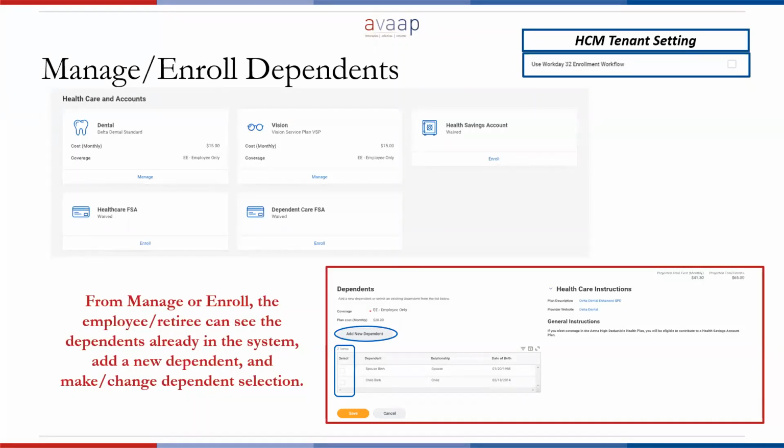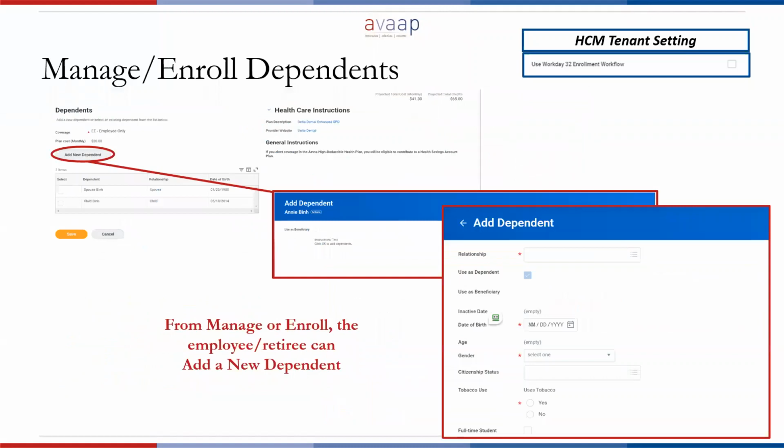When I then make my election for the dependents and I decide I would like to then enroll a new dependent as part of this qualifying life event, notice how it will also then give you the various pages to be able to add your dependents. As far as the add dependent UI, there's not much change to it.